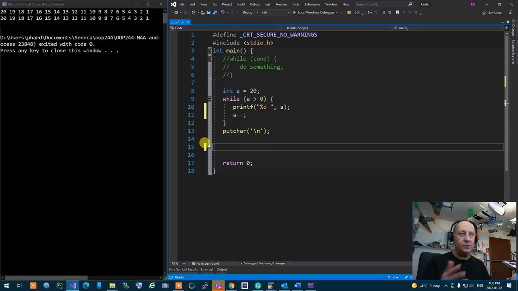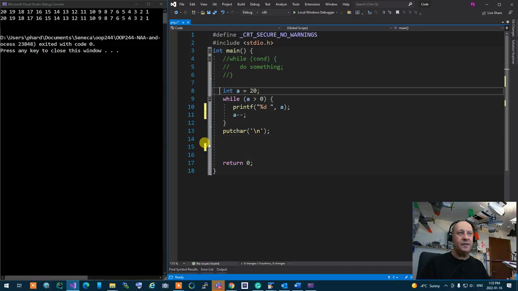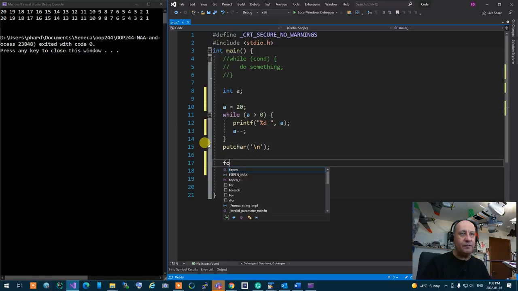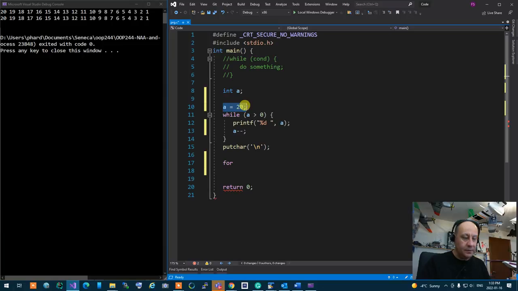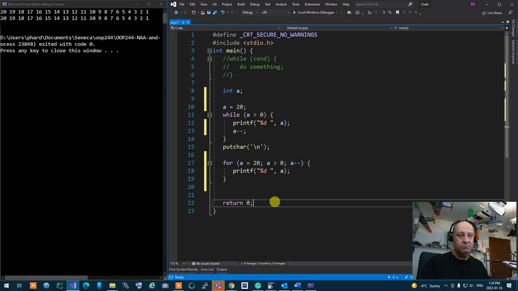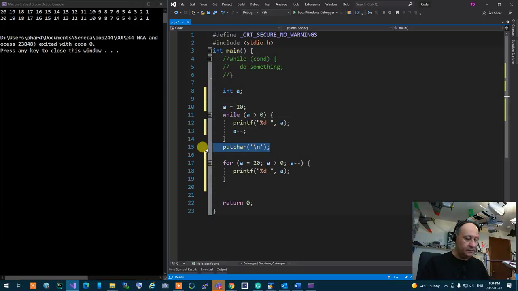So essentially, if I want to write that for loop, let me just separate the A from things so we know what I'm talking about. If you want to translate that to a for statement, it's for, you put this one here. And literally, that's why it actually has semicolons, because these are actually statements. Then you write this one, that is a condition. And then you write what you want to happen at the end. And then you put the body. So a for loop is essentially a quick way of writing a while loop. Exactly the same.